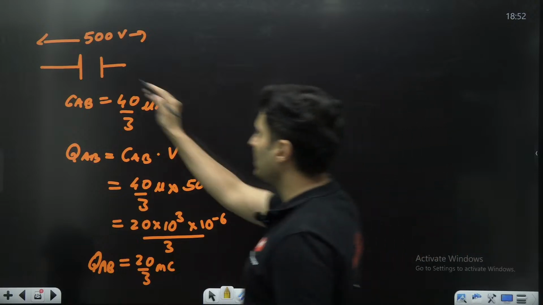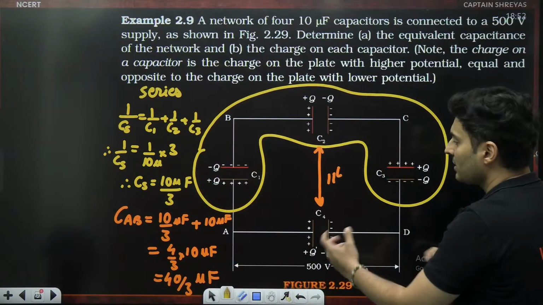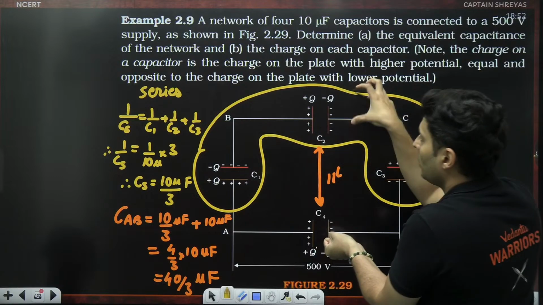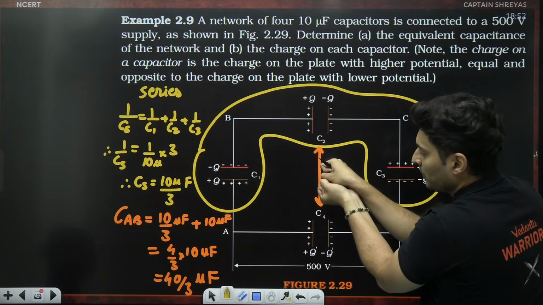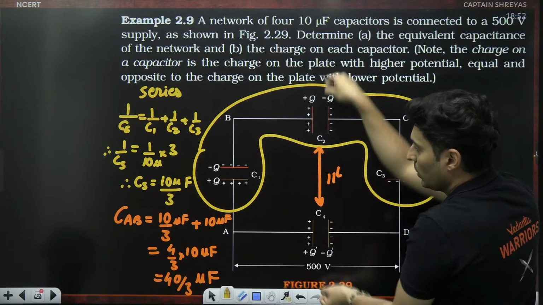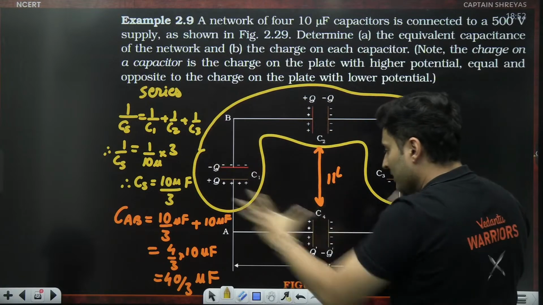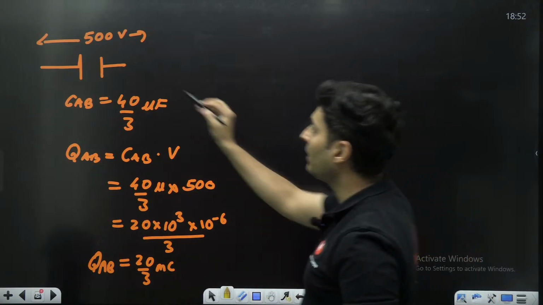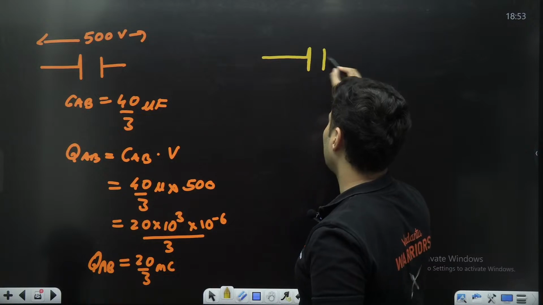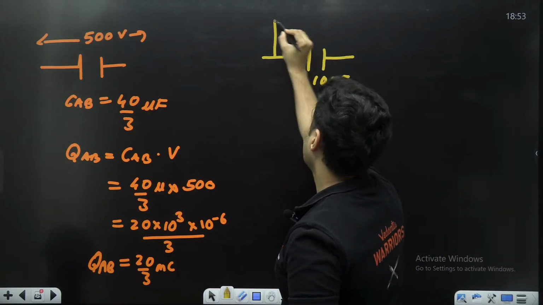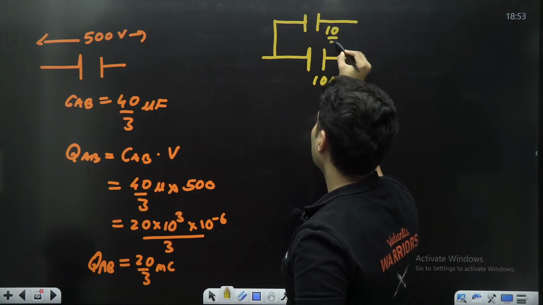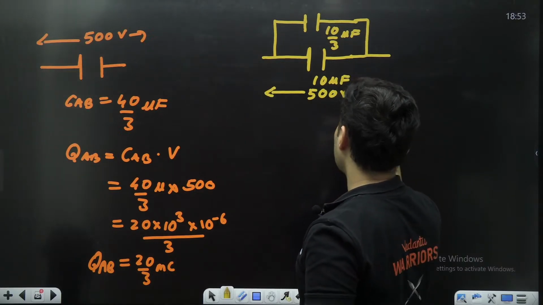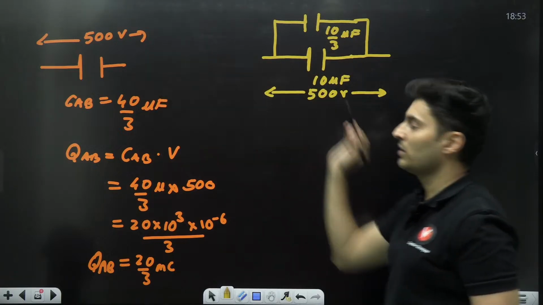But that charge obviously is not on this or on this. It is on the total circuit. So first think of it like that. The total circuit was a combination of this capacitor and this capacitor in parallel. So if I split it, I will have two capacitors, one here and one here. As a whole, they had a total charge of 20 by 3. So this capacitance was actually a combination of a 10 microfarad capacitor here and this capacitance, which was 10 by 3 microfarad over here, which was connected across 500 volts. Is that right? That is what this circuit actually was.